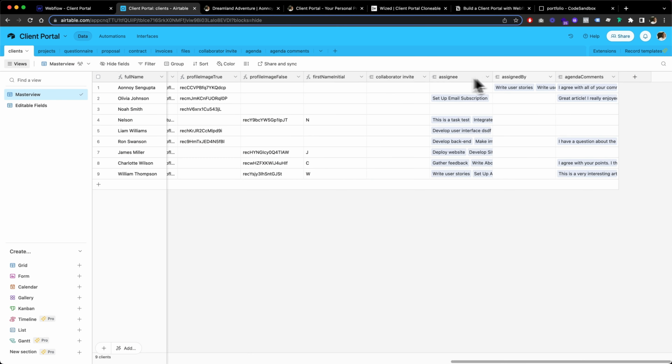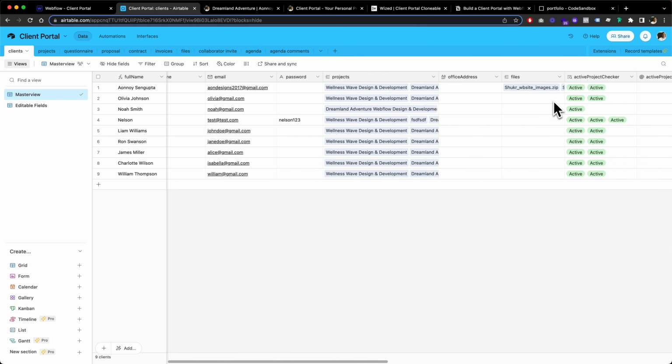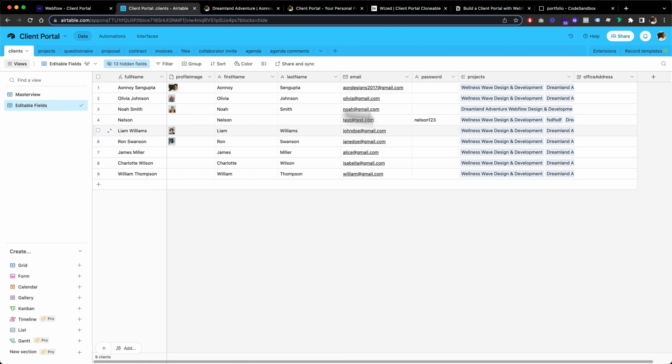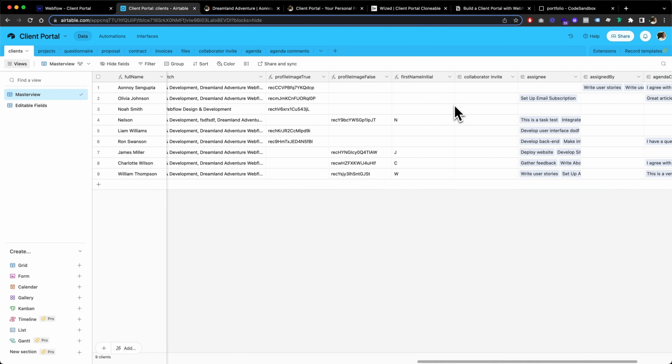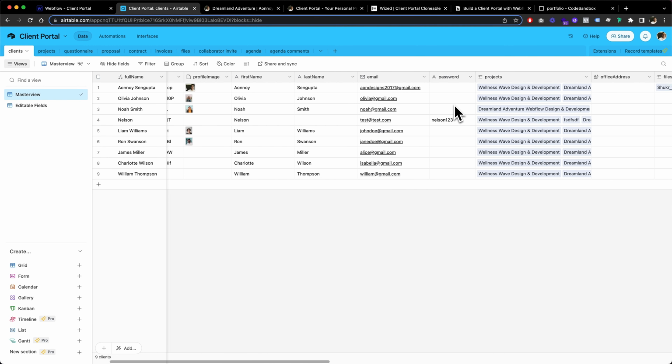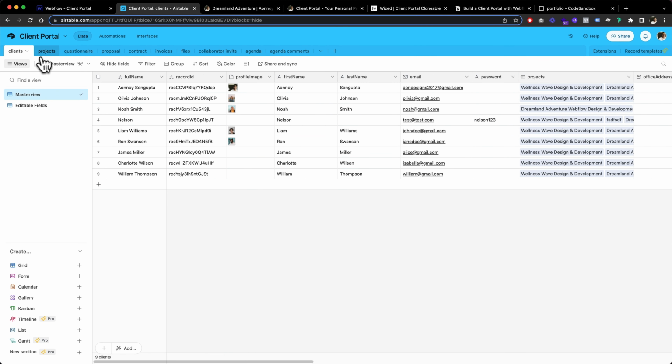So that's what these three fields are for. Just to recap, on the client's table, you're only meant to be interacting with these fields. That's it. For the rest, you just leave it as is, because Wized will be interacting with this. Okay, so now that's out of the way.